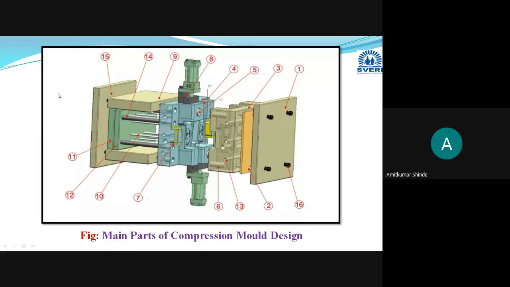So these are the different parts which are present in the compression mold, and their functions. Okay, so in today's session, we have discussed the compression molding process. I will now summarize the session. Those who have joined late, please put your attendance in the chat box. And in the next session, we will take the numerical. We will discuss the numerical and design of the loading chamber, then design of the punch, and based on that I will explain with the help of numericals.